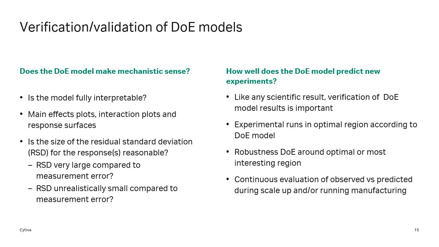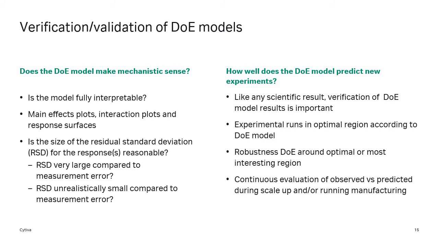And we have a number of evaluation tools to help us do that interpretation, to see that what the statistics are telling us about how our process works really makes sense from a domain knowledge perspective. That's talking about the f of x part, saying that whatever quantified effects we have actually make sense. Also, the error term and the residual terms can be assessed from a mechanistic perspective. The residual standard deviation, the amount of variation that the model cannot explain, we can immediately compare to our measurement system error.